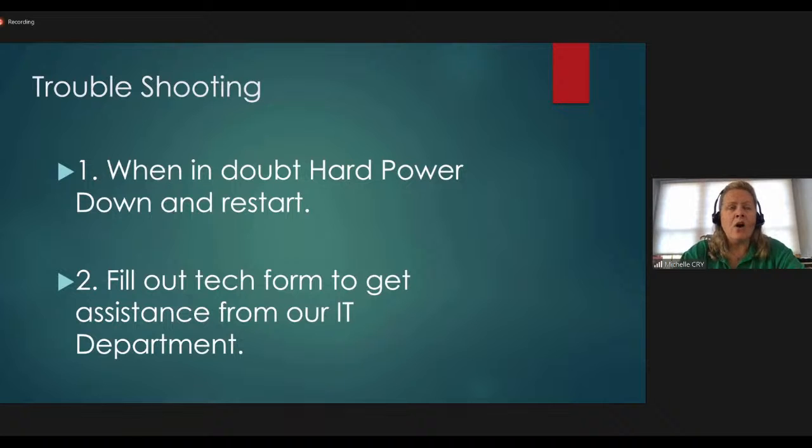Now the principals are available, and Mrs. Lee, who is at Dawes Avenue School, I'll put this in the chat as well. Her email is D as in David, Lee, Lee, at sptsd.org. And Dr. Koss, who is our supervisor of curriculum and instruction, but also our preschool principal, her email is mkaas, two A's there, Kaas at sptsd.org. Or you can feel free to email me as well, Dr. Cry, simple, DRCRY at sptsd.org, and we'll be able to help you.